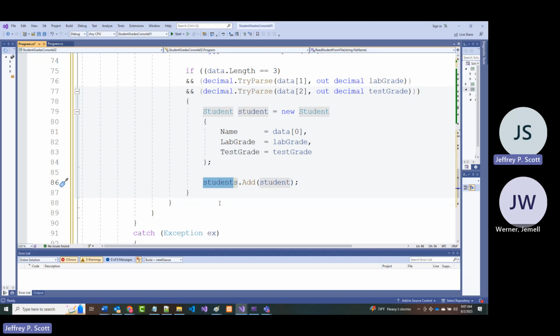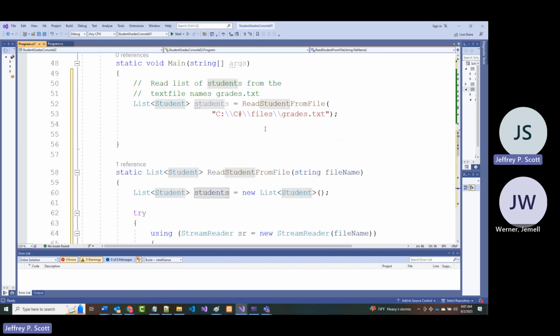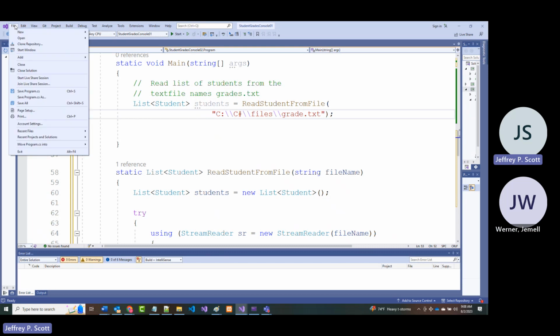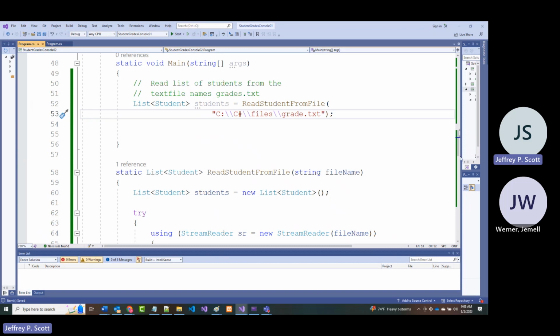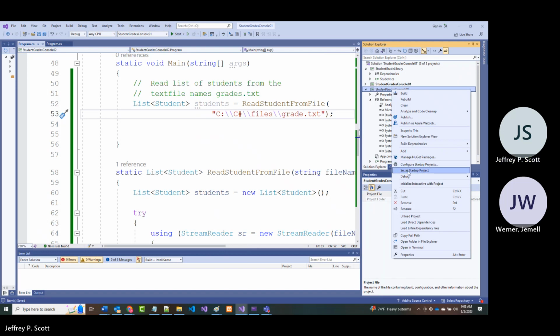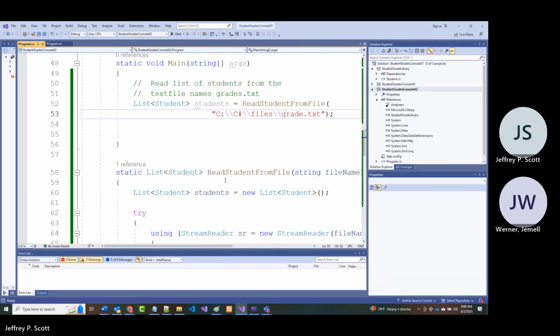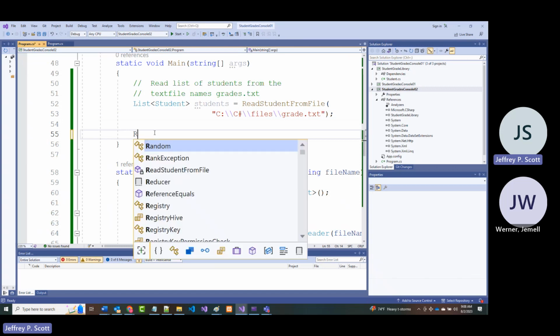Since it can possibly fail, we put a catch block in there. Now, I'm going to make that catch block actually come up right now. I'm going to put the wrong file name in here. I'm going to leave the S off of grades, so it says grade. I don't know if we can run it yet where we'll get that error or not, but let's see. So I'm going to do a save all, and I want to run it, but I have to let the system know that now I want to run program number 2. Well, I don't have a read line in here, so that's why it just flips right off the screen.